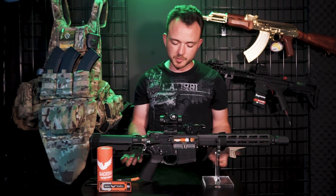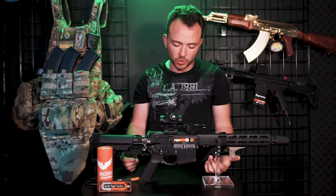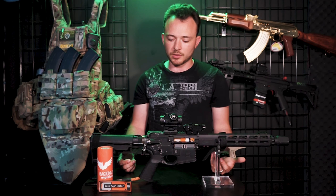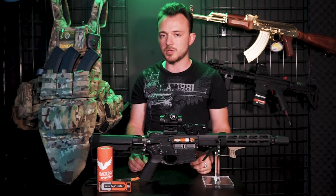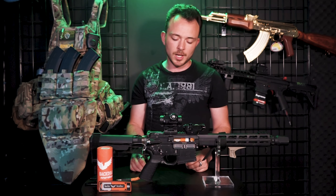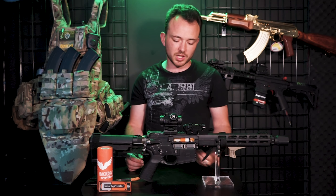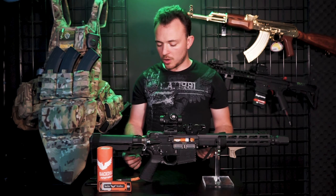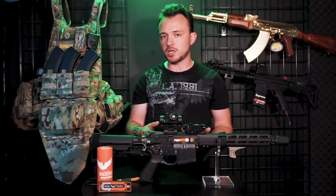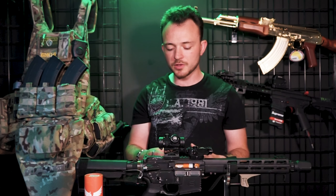The whole day I wasn't accidentally bumping it into full auto and causing problems on the field. I didn't think that would be something I'd really love about the on-the-fly programmability, but it is really cool. From a tournament standpoint, I thought having to take the battery out to enter programming mode was kind of an extra layer of protection, but I don't think that really matters — especially since tournaments are generally repped. So if you're trying to cheat the system and put stuff into binary or full auto when you're not supposed to be, it's pretty easy to recognize on this system.